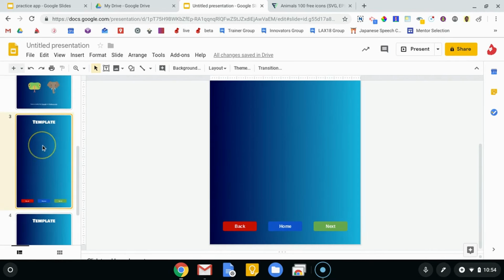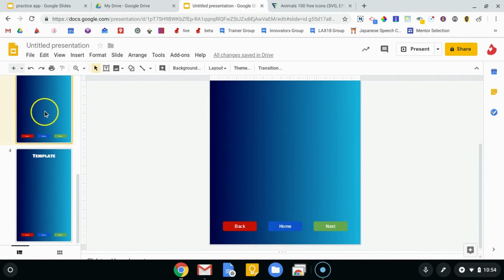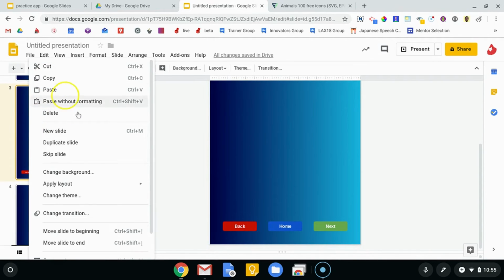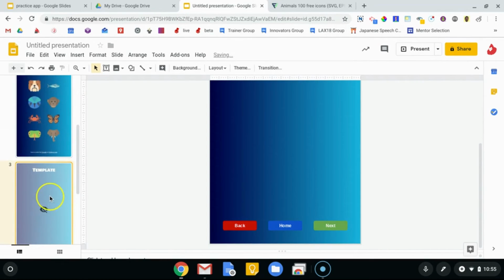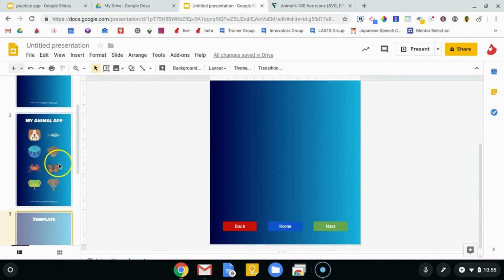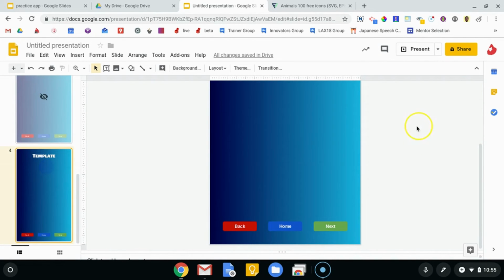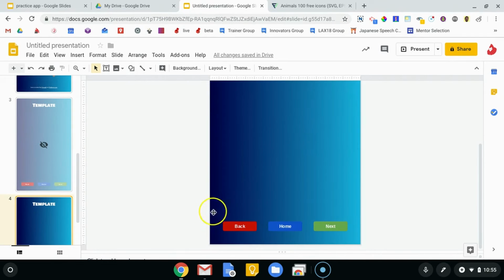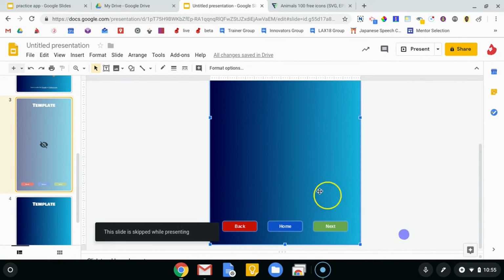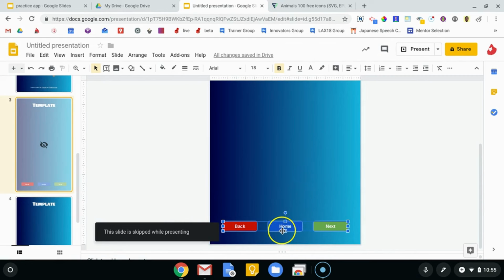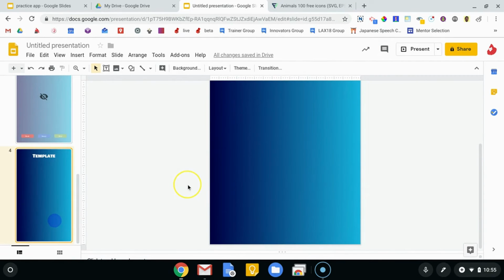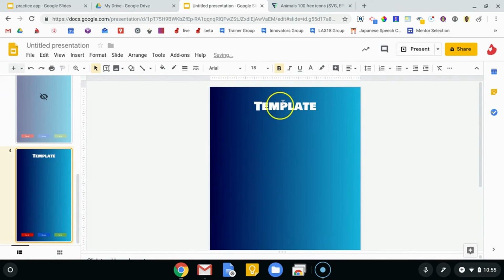All right, what I'm going to do now is hide this. I'm going to skip slide. So now that template slide is not going to show up in anything that we do, but I'm going to go on to the next one. And on this slide, because I did not change these, so I didn't assign those, I'm going to delete those real quick. I'm going to go back to my template. I'm going to copy these. All right, go back. This is my new slide now. It's got the linked up buttons.